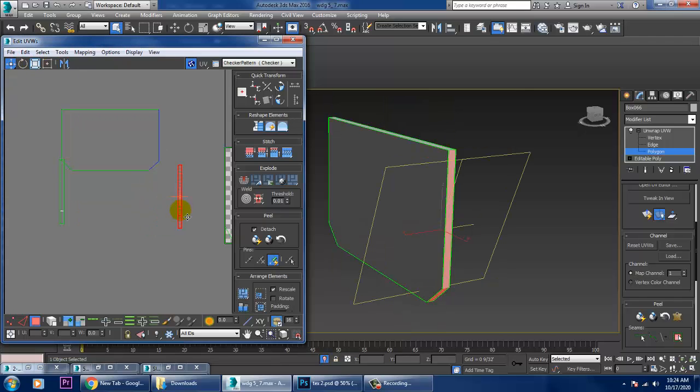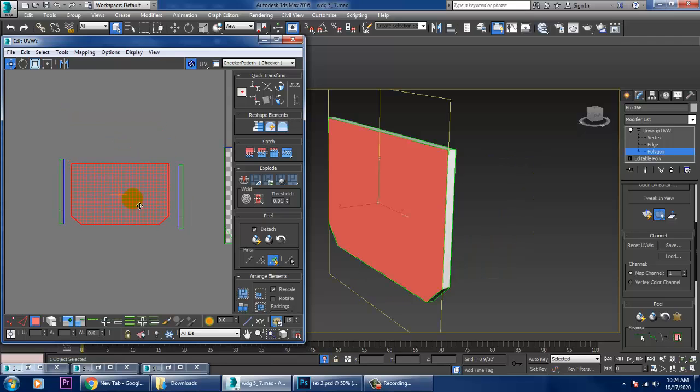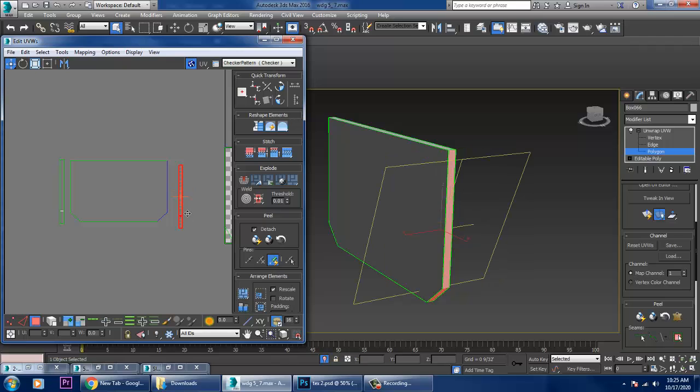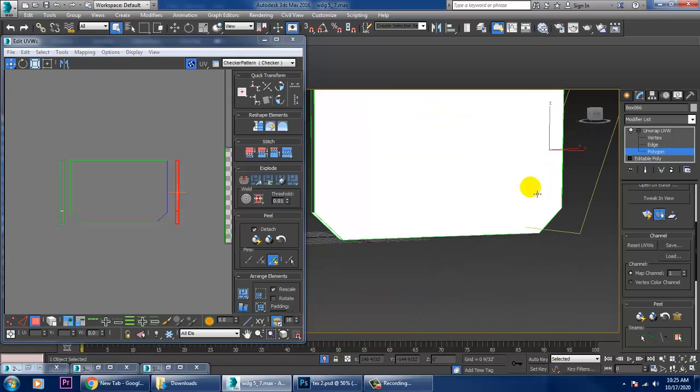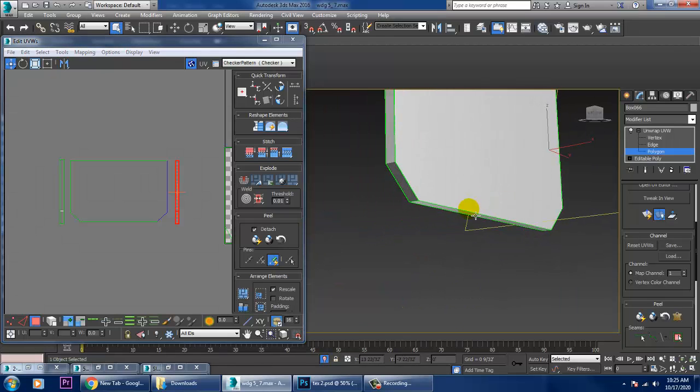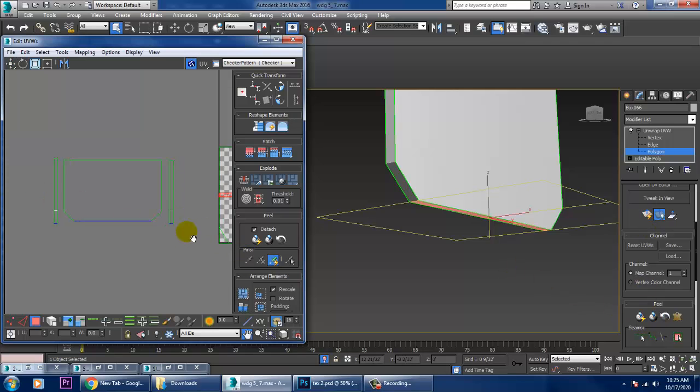You can just push it over here. You can adjust this and this over here. Select this, quick planar map, and just drag it over here.